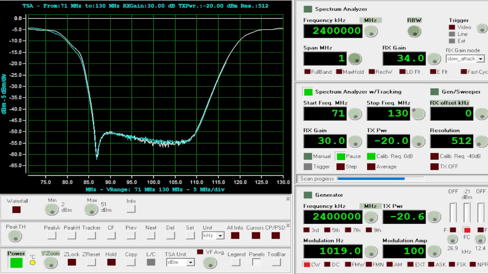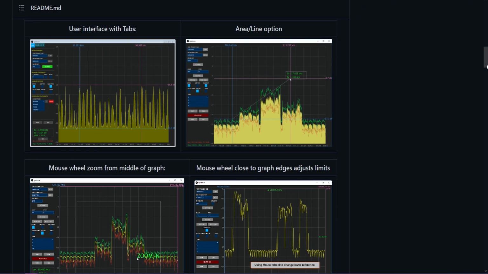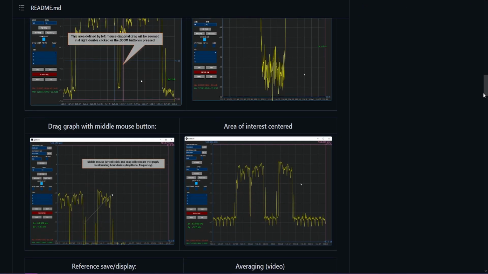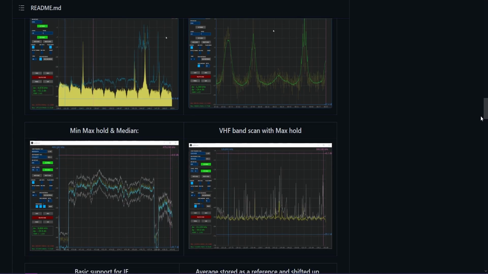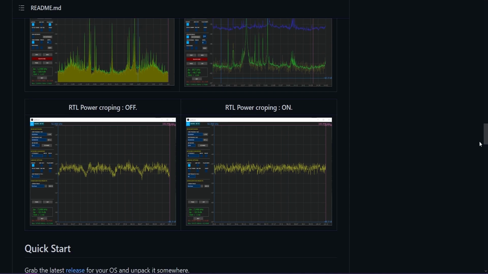In my previous video, I showed you guys how you could turn your Pluto SDR into a spectrum analyzer on Windows using the SATSGen software. I've been listening, and it's very obvious that a lot of you are looking to do something very similar with the basic RTL-SDR. Well, today we'll be taking a look at an application called Spektrum that works on both Windows and Linux that will allow you, with a few extra components and a noise source, to do the same thing, such as measure filters using your RTL-SDR.